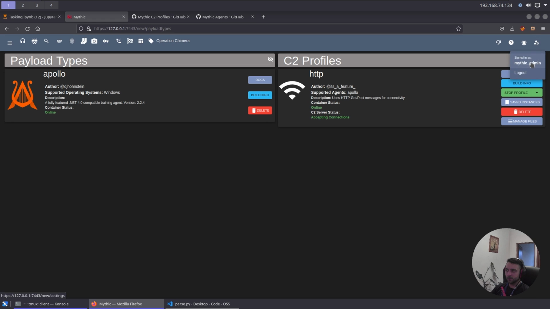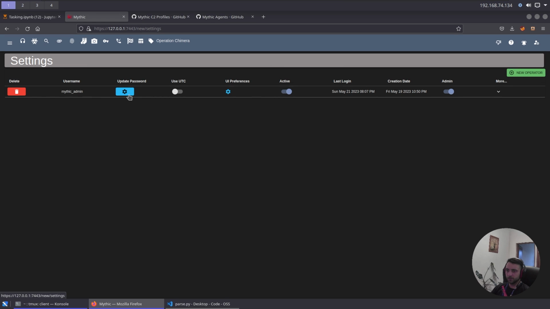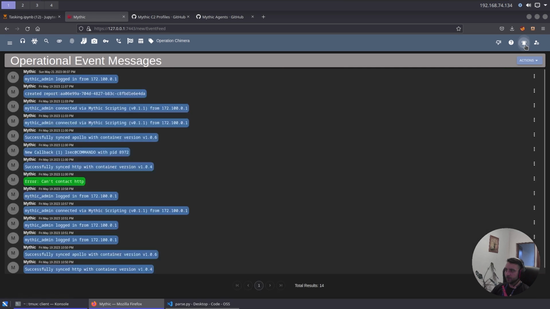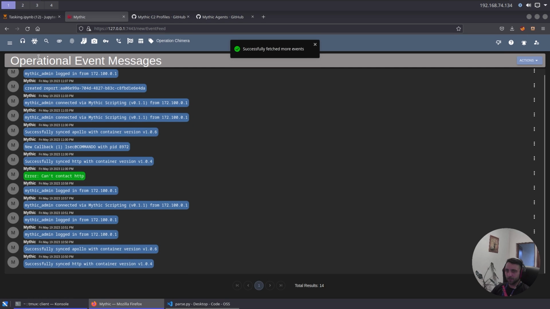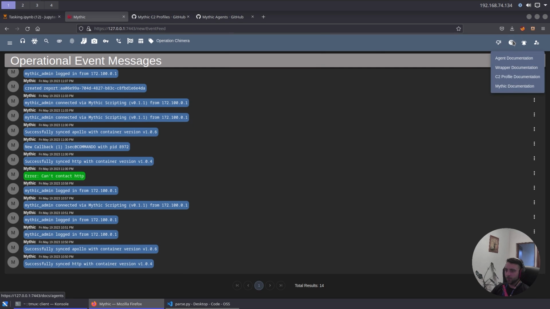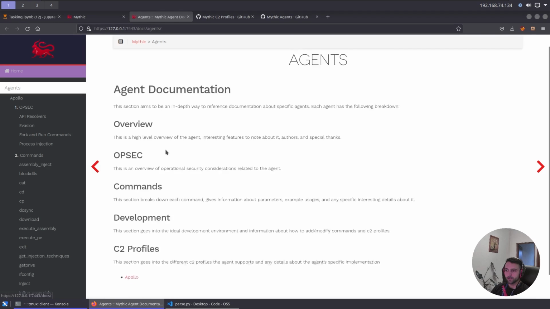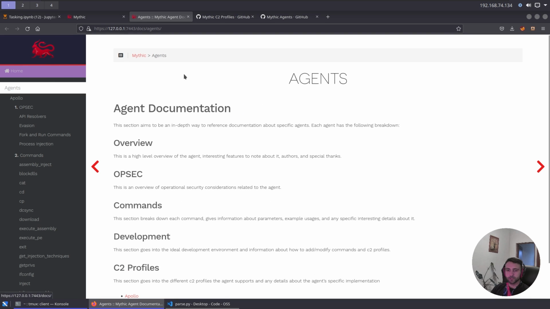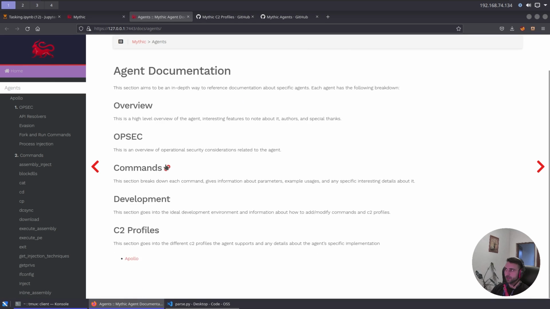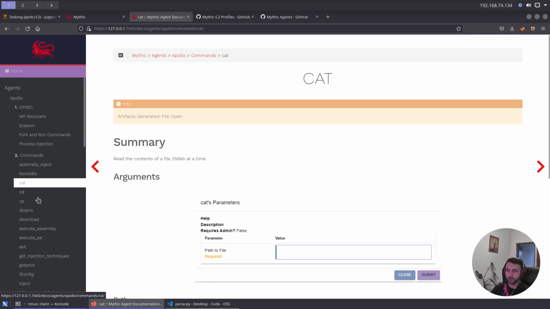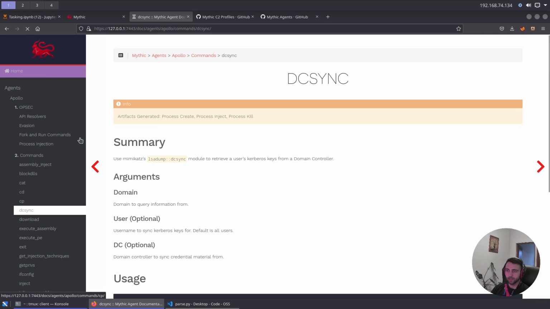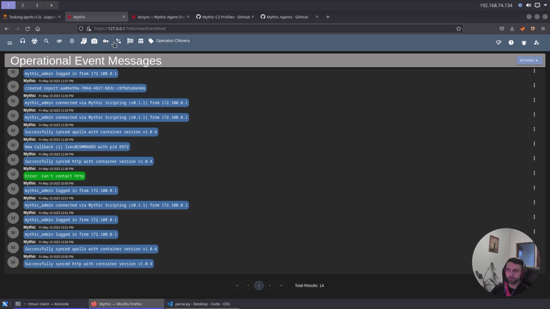We have settings for our user here, then some notifications of what exactly happened and when. We have help, which is, wow, I just found it now. These are the links to the documentation for different agents and profiles. So if you get stuck, you just go there, and Mythic hosts its own documentation, so we can see stuff for ourselves, like each command, for instance, which we're going to go over later on.